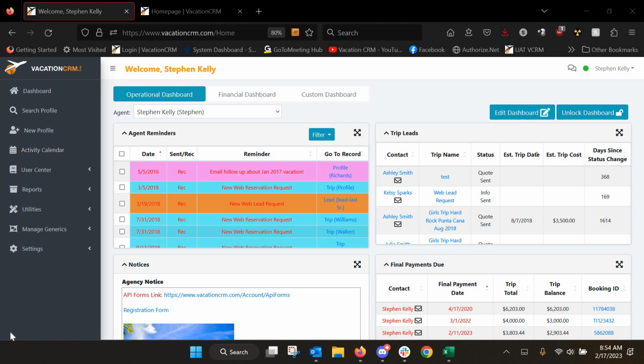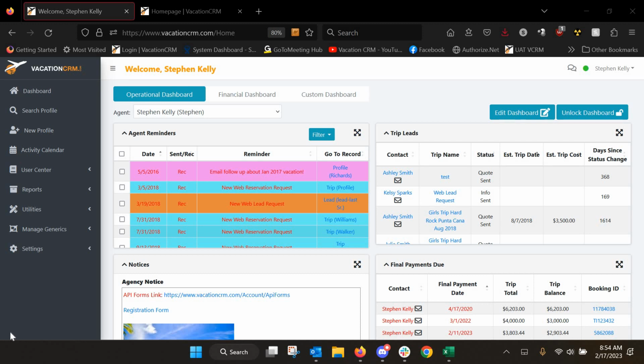These are for other things, not necessarily when someone's ready to book or make a payment. Think of it like a couple of examples would be maybe a form to send to a client when they want to cancel their trip just to confirm everything, or maybe a form if they want to change the lead passenger or a passenger on a trip where they basically sign off that they're allowing you to do this, or maybe an insurance waiver of some sort.